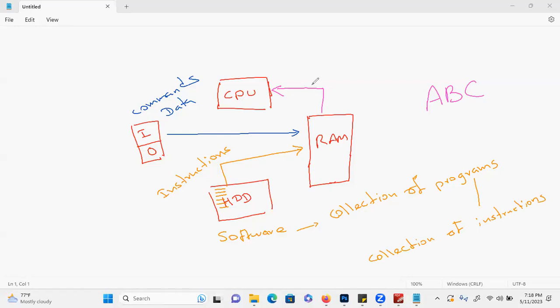So what happens? The softwares are in the hard disk. If we want to type, we have to open Word, right? You have worked with Word. Then if we want to make a chart or calculations, we have to use Excel to prepare a chart or make an equation, right? If you want to prepare a presentation, we have to use PowerPoint. So like that, for different purposes, there are different softwares.